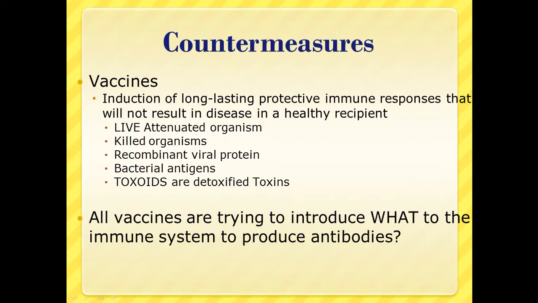Right, here are a couple of different types. So you can have something called a live attenuated organism. So it contains the bacteria or the virus, but it's a weak version of the virus. So if this bacteria was a bad bacteria that can make you really sick, what they've done is they've made it so that they can't hurt you anymore. They've taken away whatever genetic property it had that made a toxin or made some kind of a poison or attacked your cells, so that it's still alive and they inject it into you.